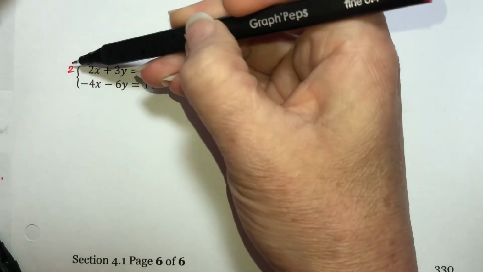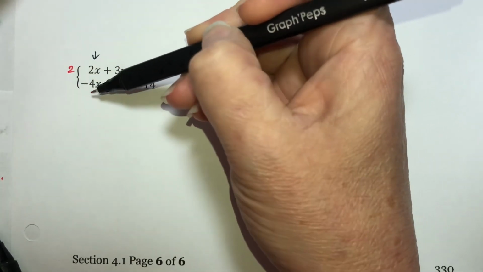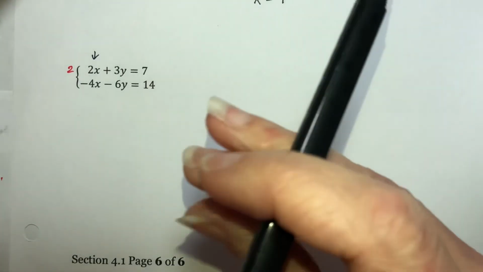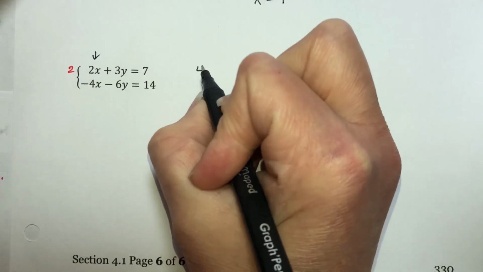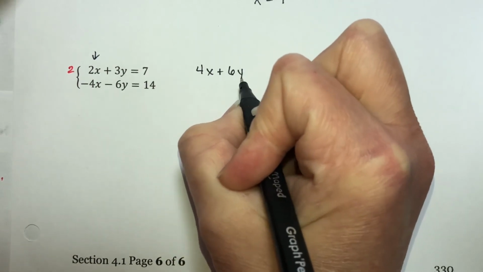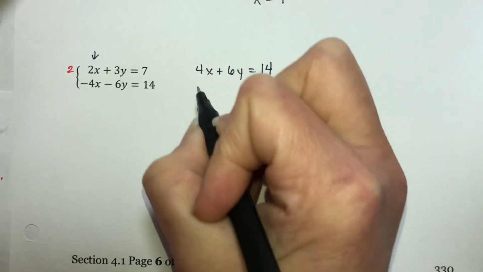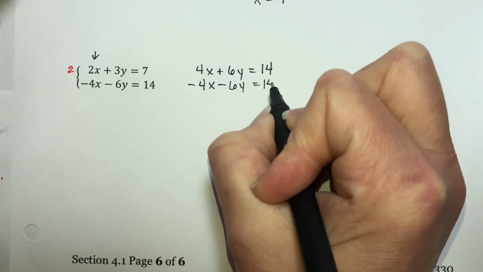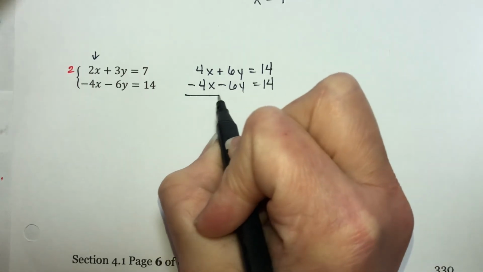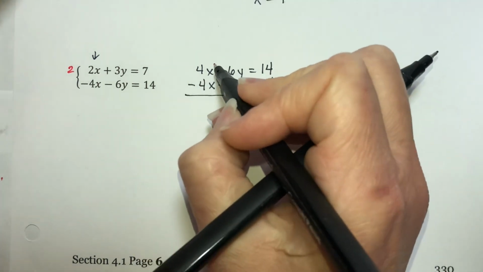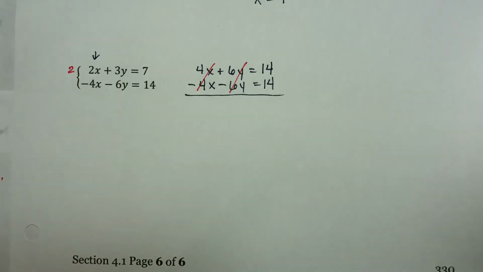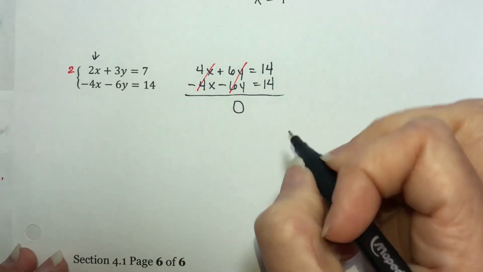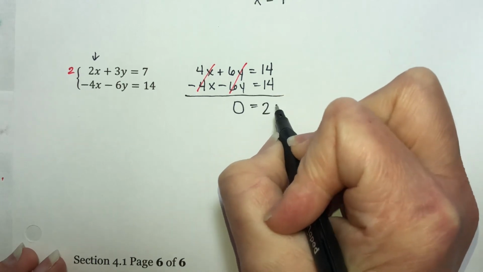Now look at your signs. If I'm going to end up with a +4 here and -4 here, that means I don't have to worry about my signs. So multiply the entire first equation by a 2, and you get 4x plus 6y is equal to 14. And then -4x minus 6y is equal to 14, because we didn't need to change our second equation. Add these together. That cancels and that cancels. So both of our variables went away, so I know I have a special case, and that just gives me a big old 0 on the left. Now add up the right and you get 28.